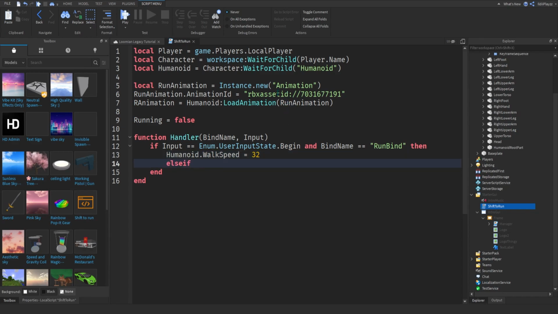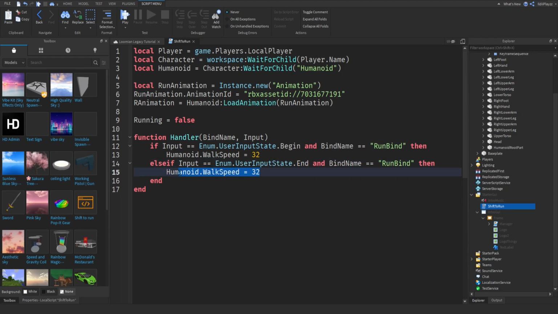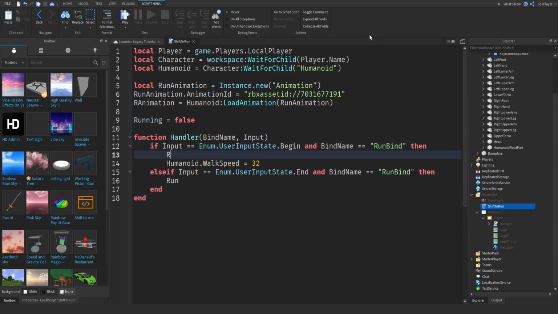So yeah. Else if input, so we're gonna do the same thing except change it to End, and bind name is equal to run bind again. Then we want to set the walk speed back, or not yet. First we have to set running. We forgot to do running is equal to true here, and then running is equal to false here.